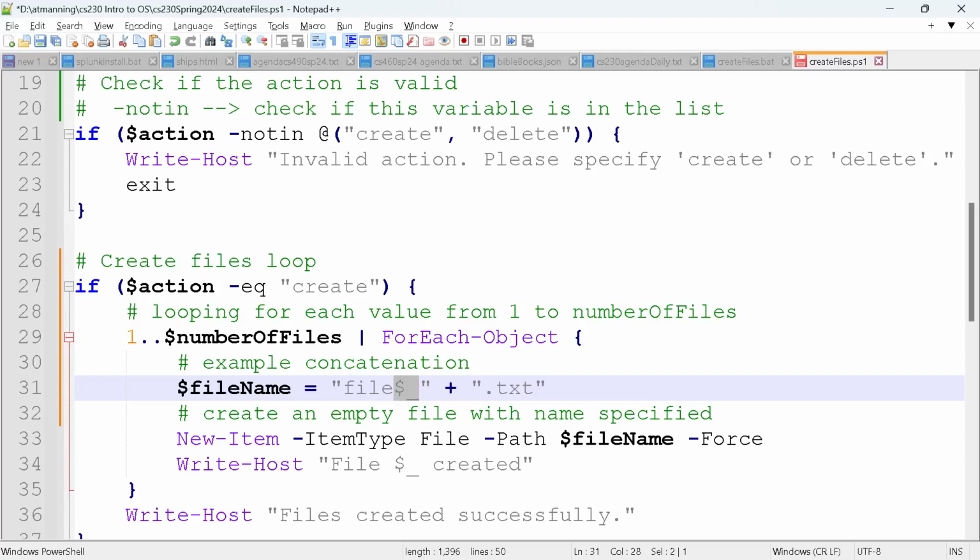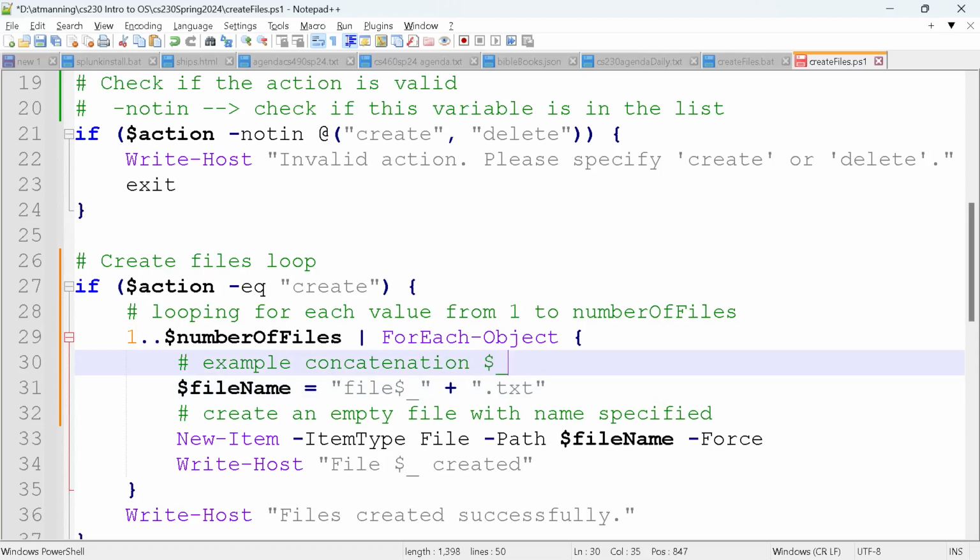Remember, I'm going to create a file that's going to say file 1, file 2, file 3. So $_ represents my looping variable. Kind of a crazy way, so I'm going to put that in comments. $_ is my loop variable.